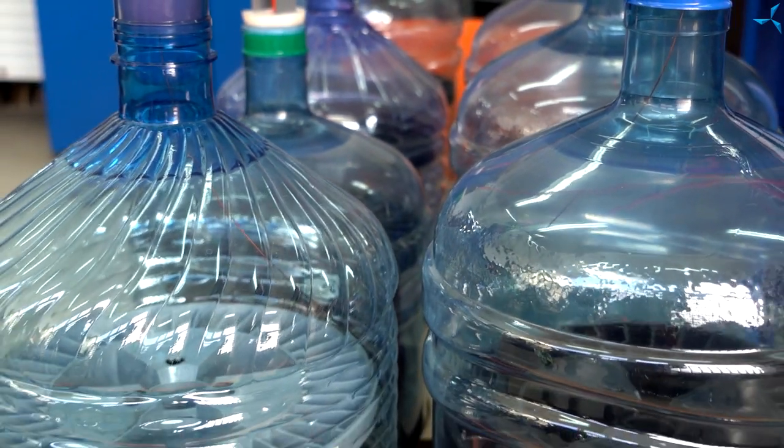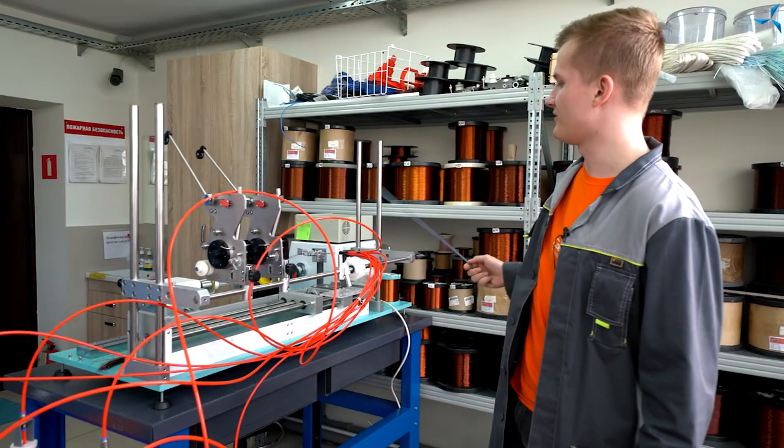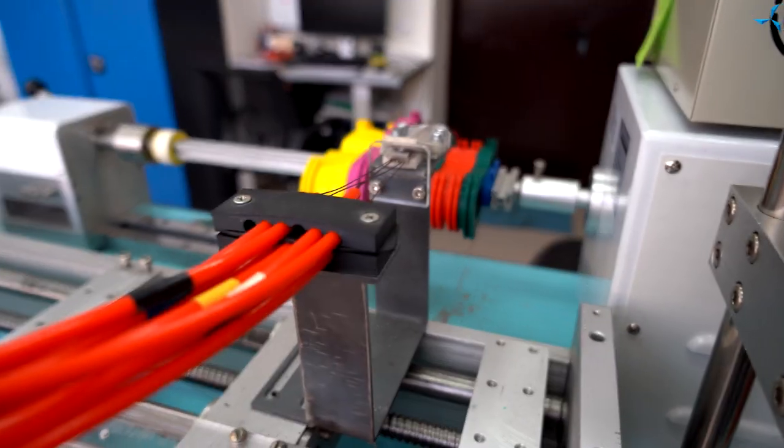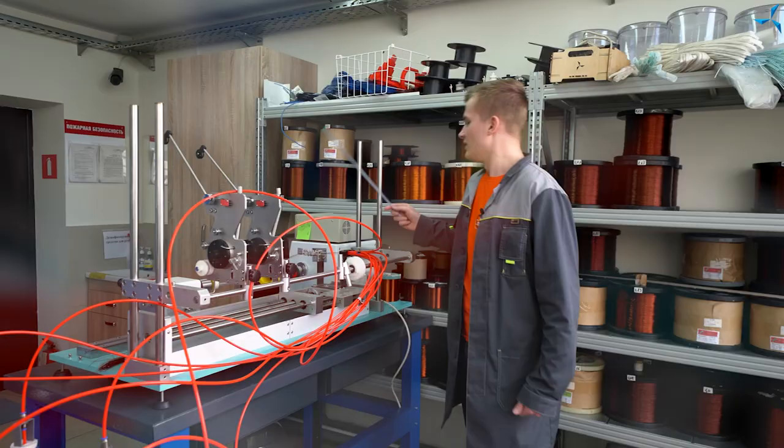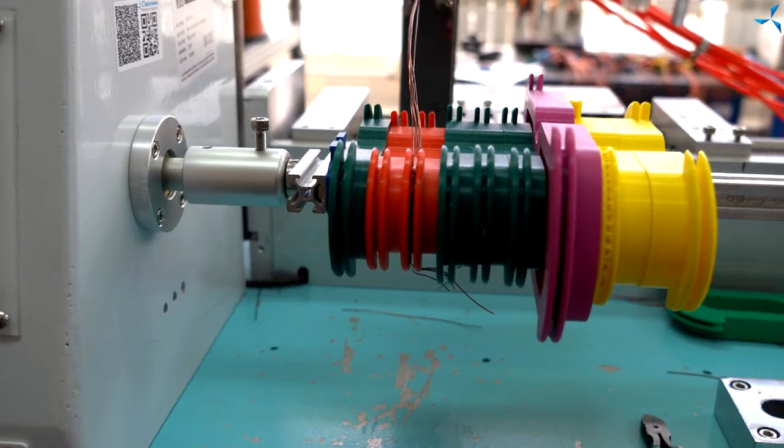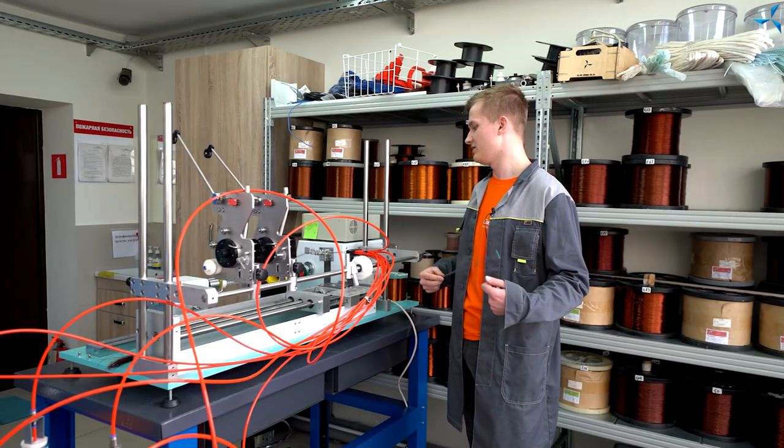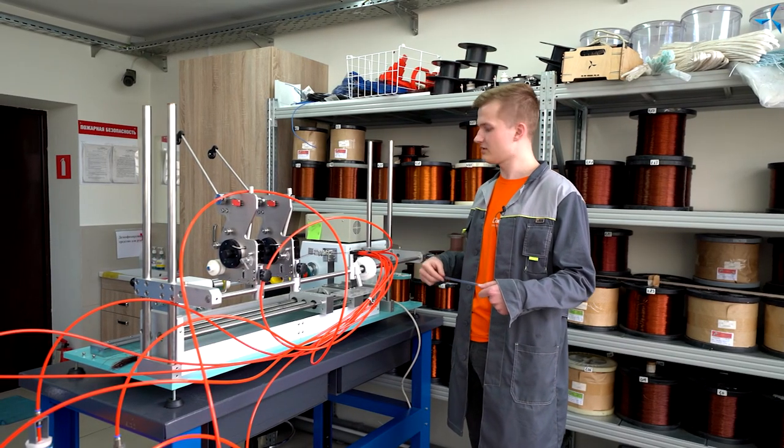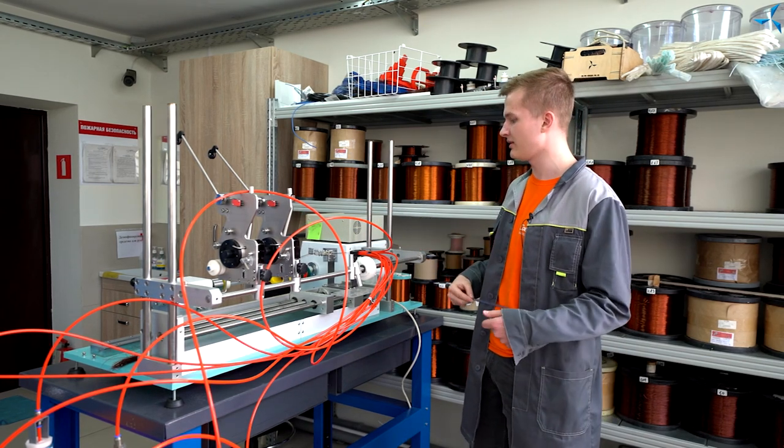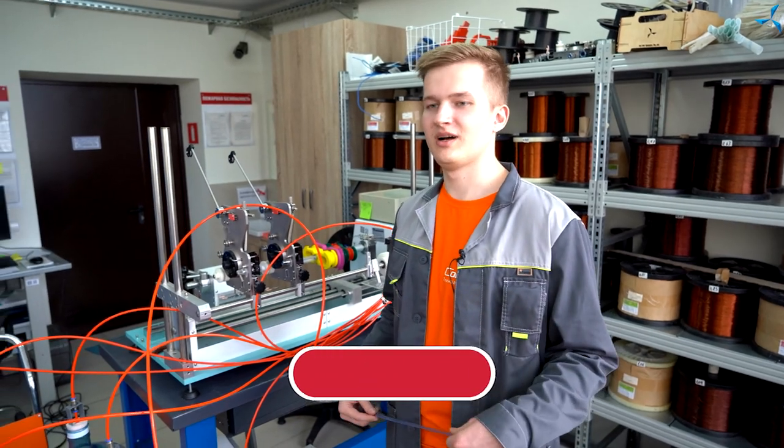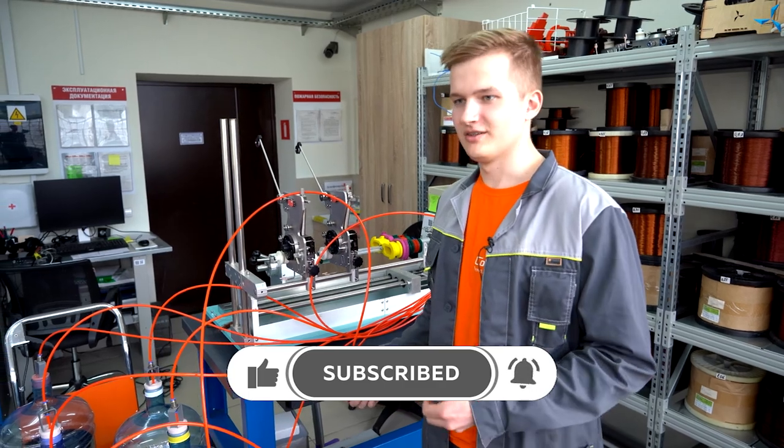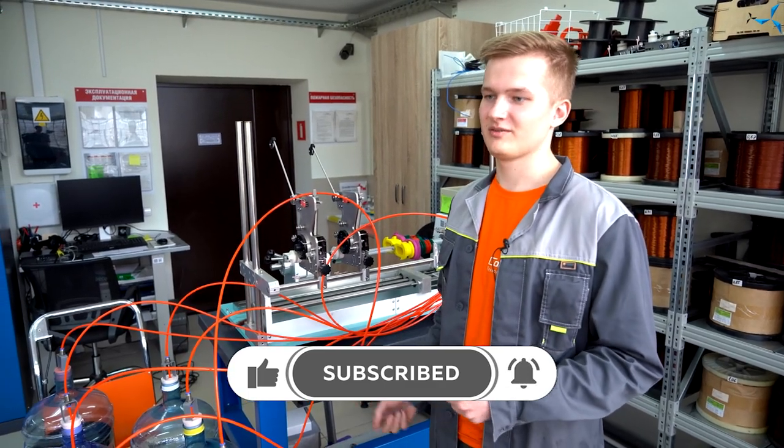The system allows you to smoothly feed several wires at once into the nozzle that we have developed and created. The wires are wound on the tooling. The tooling is made by applying additive technologies, namely our 3D printers. We design and print it, and then use it for winding. I've told you about the capacities that are located in the winding area of Savalmash. Thank you for your attention. Subscribe to our channel. Take care.